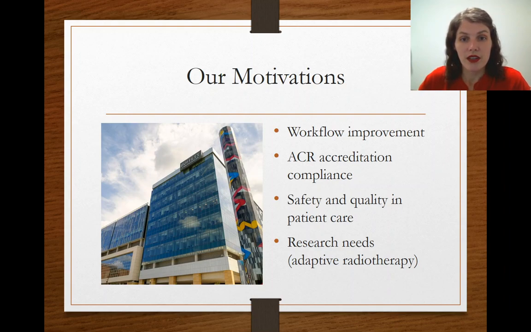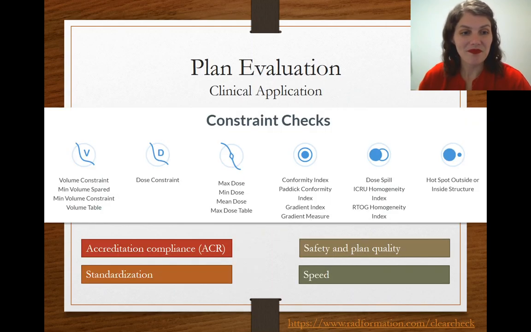So we've started looking recently into adaptive radiotherapy, and in order to perform adaptive assessments or create adaptive plans, you need to do a lot of dose analysis. And so ClearCheck has been a tool that's helped us with quick analysis of lots of treatment plans for our research purposes. So as you can see, ClearCheck has helped us to check some of these motivations off our list, which helps us focus on further goals within the department for more improvements.